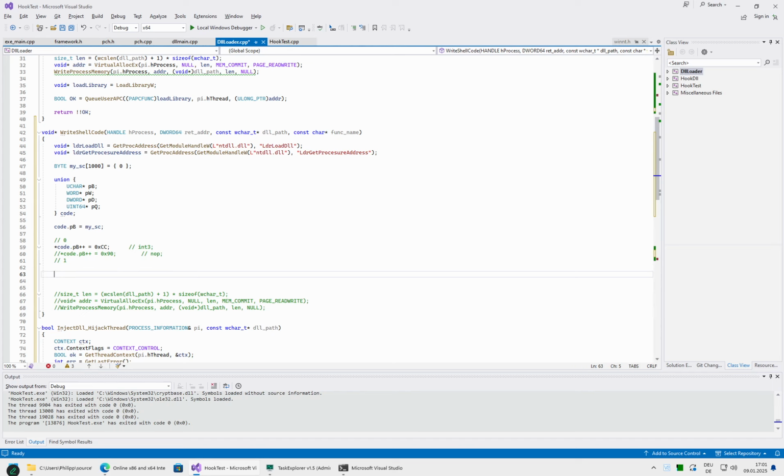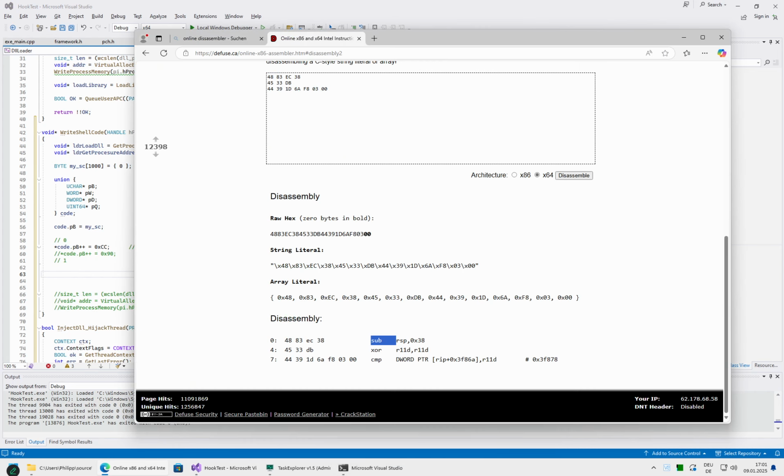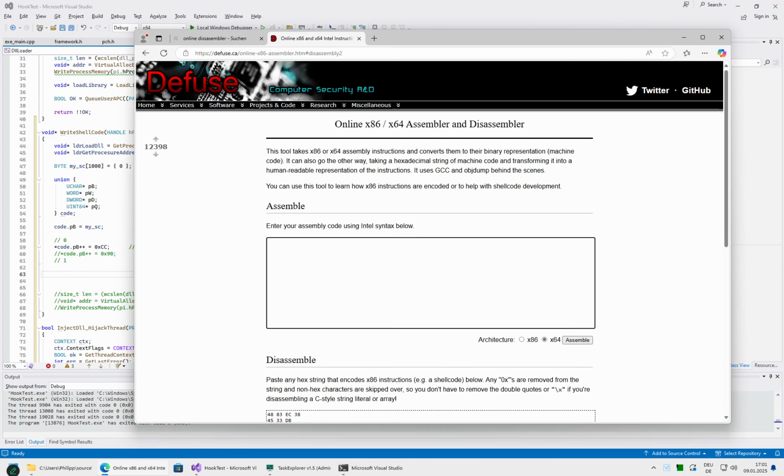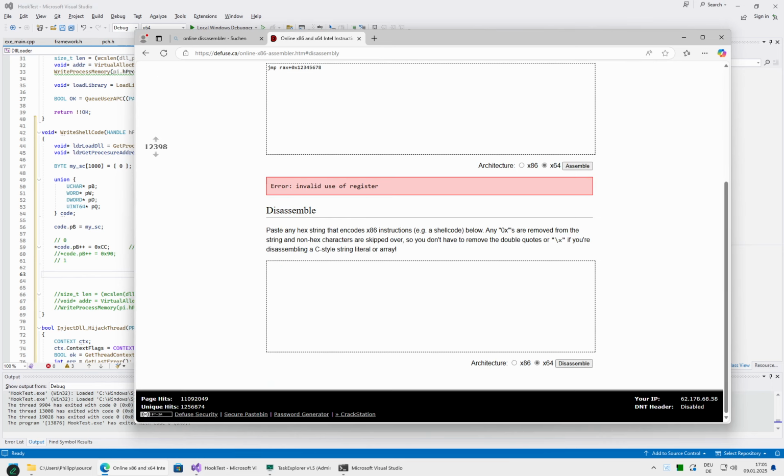Next thing we'll want to have will be a relative jump. So where's our compiler? So what we want to do is jmp to RIP plus 0x1, and I just use the pattern 0x12345678 here.